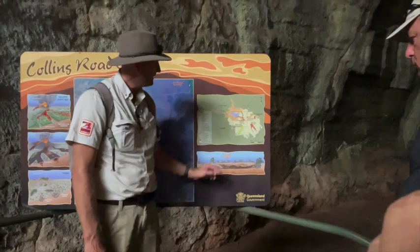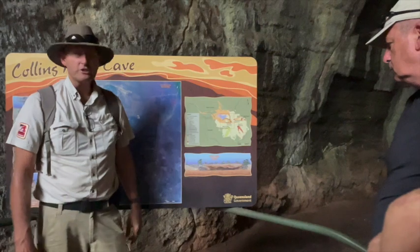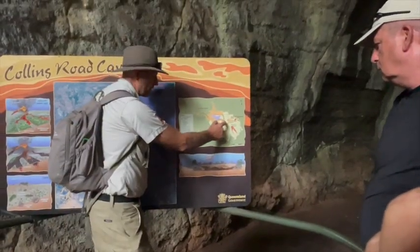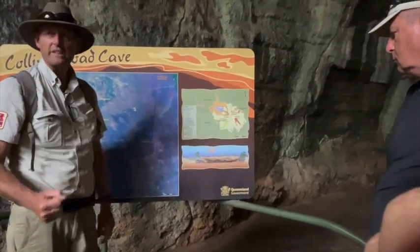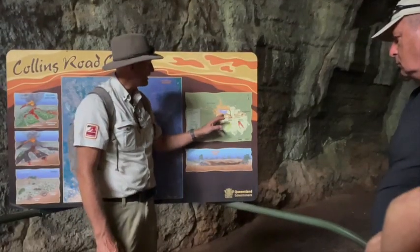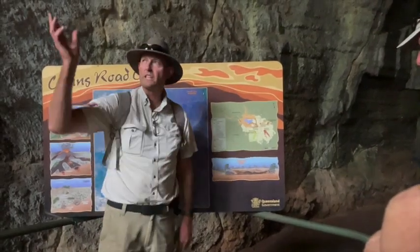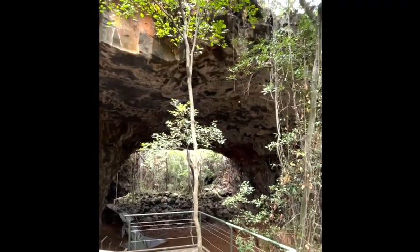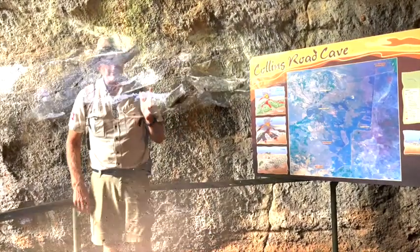30 kilometres. There's the Great Dividing Range on the other side. Now those lines there represent the lava tube line. Now we're on the longest one, this one here. Now this top third of the valley is where we find all of the lava tubes, all of the ones that we can enter. So these ones are much closer to the surface, about 40, 50, 60 metres, maybe 100 metres deep in some places. And so they've got collapsed roof sections and we can access into these caves. It's the drainage, the cooling, the contraction, and sometimes collapse.